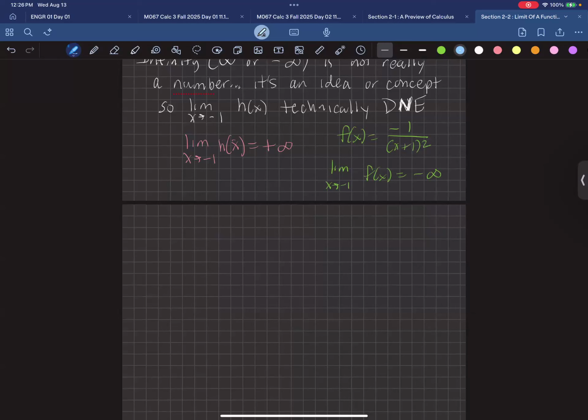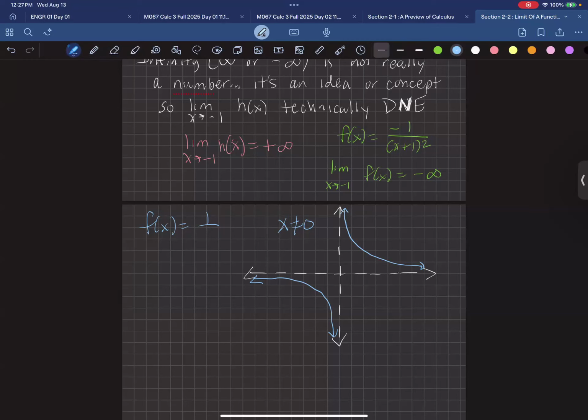If we look at f of x equals 1 over x, the graph of 1 over x actually has the x-axis and the y-axis as asymptotes. X and y are both asymptotes. It approaches the axes like that from the right of 0, and it approaches the axes like this from the left of 0, but x cannot equal 0 because it's on the bottom of the fraction. Okay?